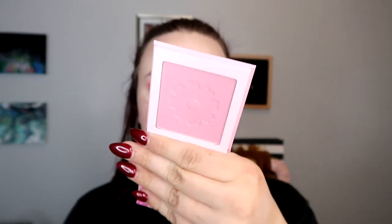So you get two blushes. This one is Flower Power. It's actually the blush that I'm wearing right now. Looks like this. It's really, really pretty. It's like a baby pink, like a light pink. It's really, really stinking pretty. I've already used this color, like I said. I'm just gonna stick it back in here.